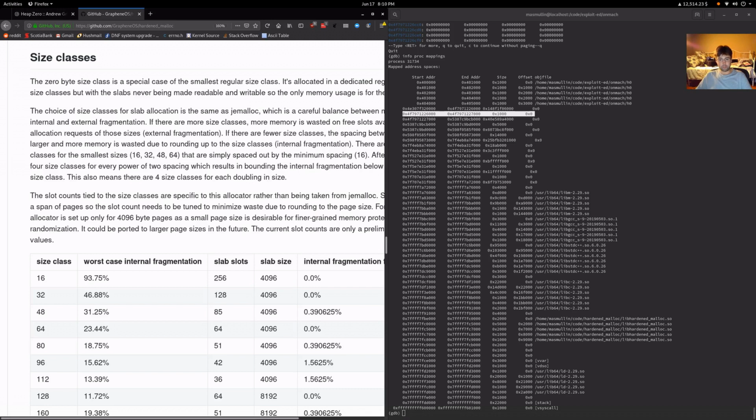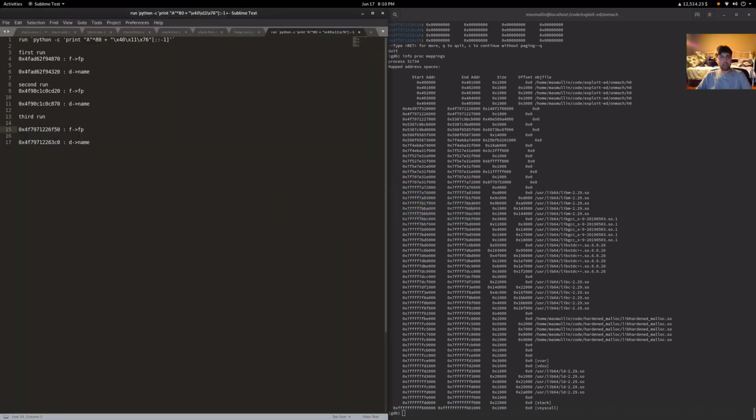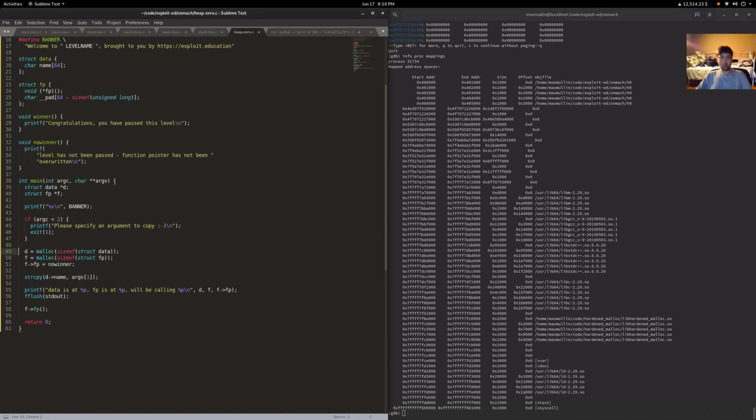Now this slab is 4 kilobytes large. But inside of this memory mapping, the malloc is doing some randomization so that each malloc in this slab is going to be at a random spot, and that's why we're jumping around at different spots every time we run the program again. And that's one way of making sure that an attacker can't craft some exploit code to overwrite the known area of where this function pointer is going to be.